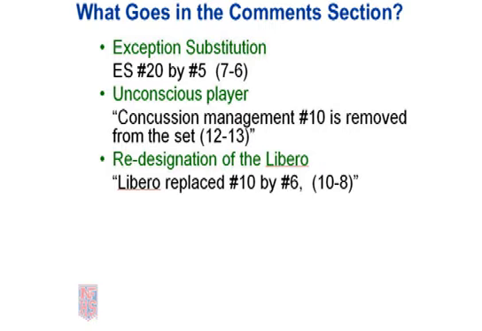Exceptional substitutions: ES number 20 by number 5 means number 20 was replaced by number 5 as an exceptional substitution. A player removed under concussion management or the redesignation of the libero is also noted in the comments section with explanations. Each time a comment is written, it includes what happened, player number or coach involved, the team, and the score at the time the incident occurred.